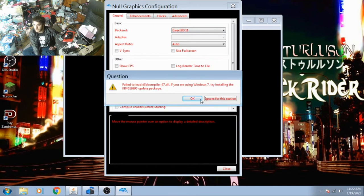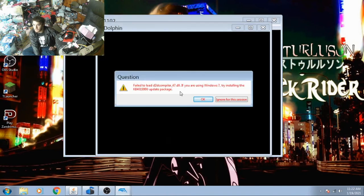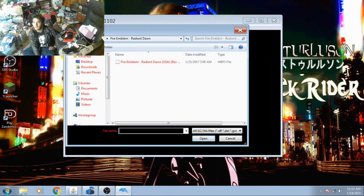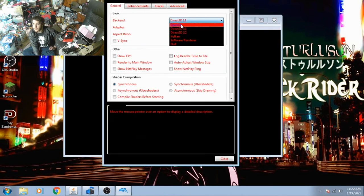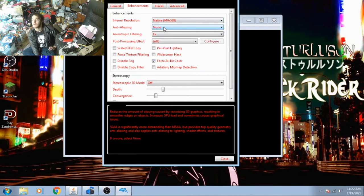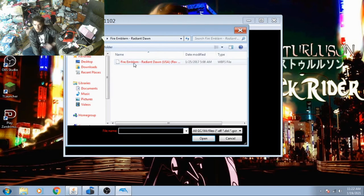Direct 3D 11. I doubt it's going to do anything. Ignore for the session. Well, fuck me. Go back to Direct or OpenGL. Then. Hacks. Okay, we'll try one more time. Just one more.